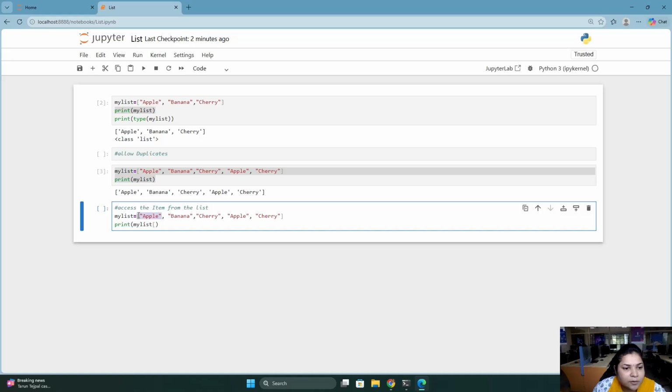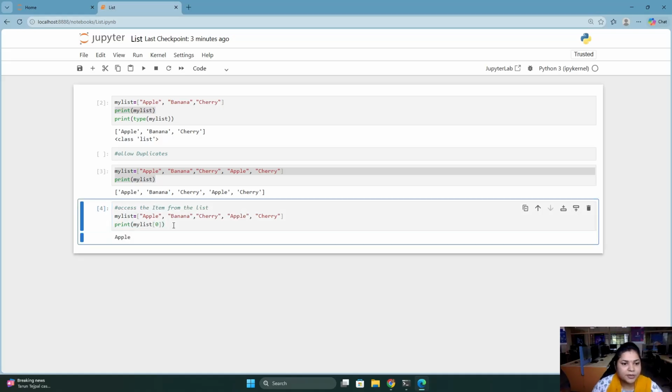Apple is stored at index 0, banana is index 1, cherry is 2, apple is 3, and cherry is 4. So if I index 0 again, it is going to retrieve the value apple.